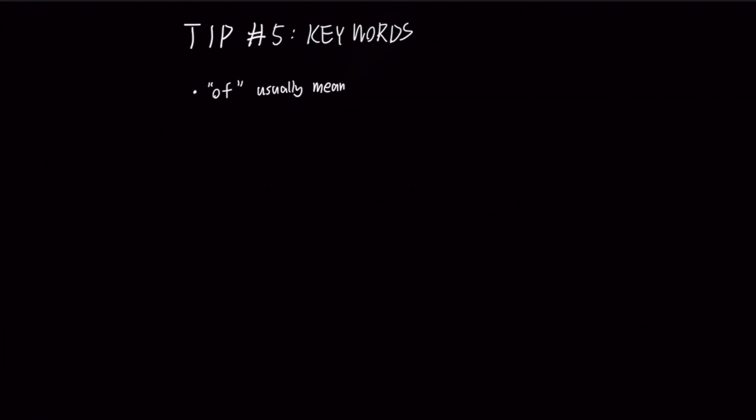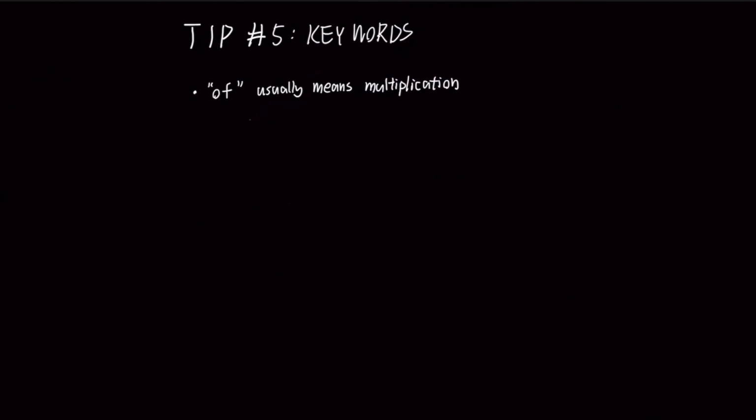Alright, on to tip number 5, keywords. This one's pretty straightforward and it's especially useful when it comes to word problems, which I know many people struggle with. And the main reason people struggle with word problems is because there's a whole lot of words and not any actual numbers or mathematical symbols, so it's easy to get lost in the sentences and not understand how to actually get an equation out of it. And this is exactly why you need to look out for keywords, so you can directly translate these words into an equation. For example, "of" usually means multiplication.